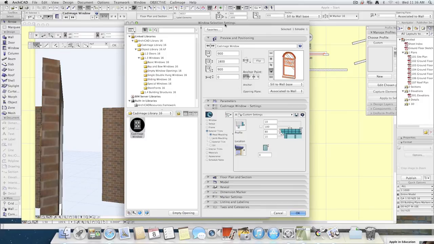I find that favorites is quite good. You could also just have a funny little wall sitting off to the side with all the different windows in it that you've created. You can option click that to pull the settings out and go and put more of those windows in if you like.